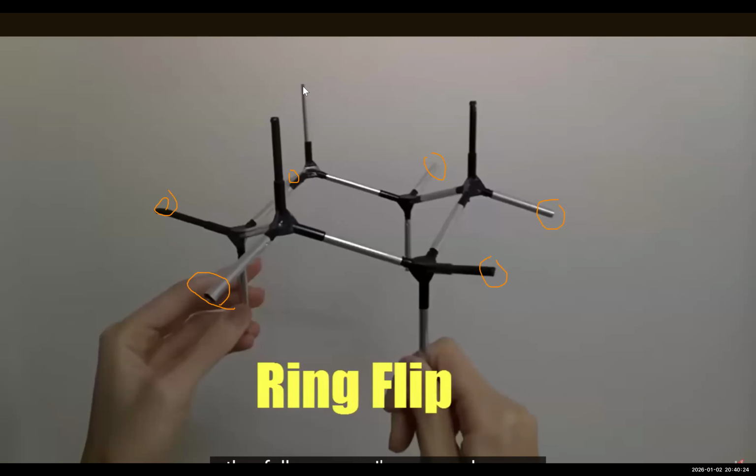Now, have you noticed that because these axial groups are almost on the same side, this pair of electrons, this pair of electrons, and this pair of electrons would have relatively more repulsions? This is called transannular repulsion. All right, sorry, diaxial repulsion. 1, 3, 5. If this is carbon 1, then this will be 2, then the third carbon, then the fourth carbon, then the fifth carbon, then the sixth carbon, like this. So these are the 1, 3, 5 diaxial repulsions, or 1, 3 or 1, 5 diaxial repulsions. Got it?